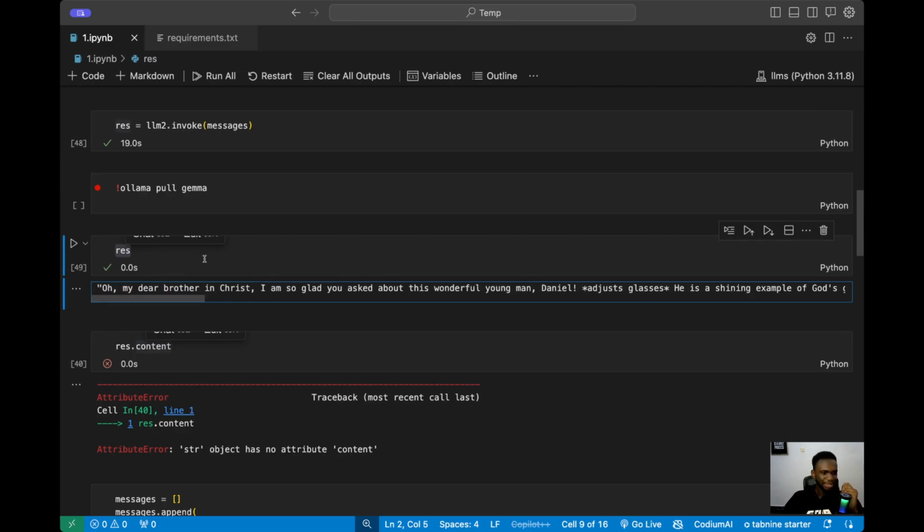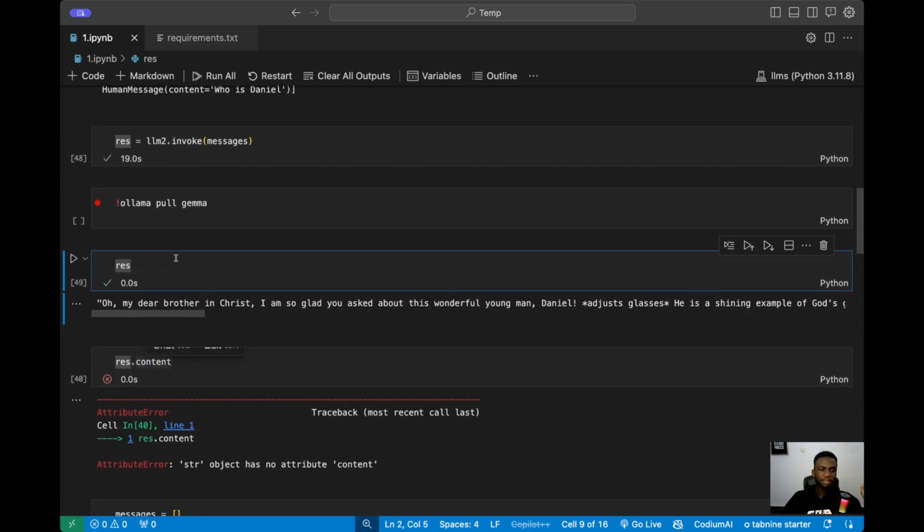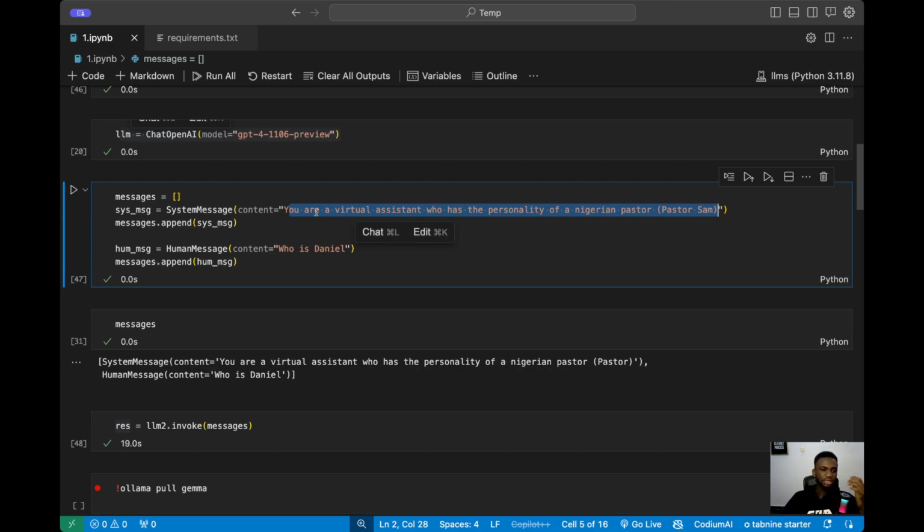Now you can already see one problem here, or one challenge rather. For some reason, Llama 2, which is the open source model we're using, is just assuming that Daniel is probably one of the church members, which is very wrong because there's no place in the prompt where we said that Daniel is one of your church members. It just assumed that, right? And this is very wrong.